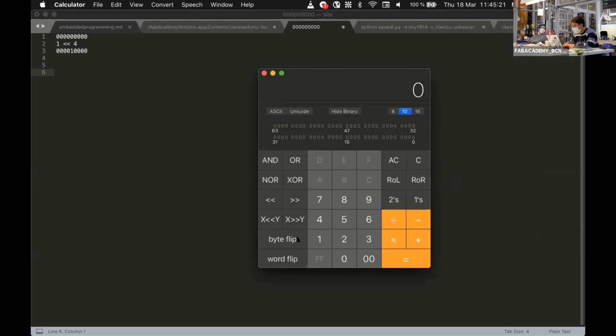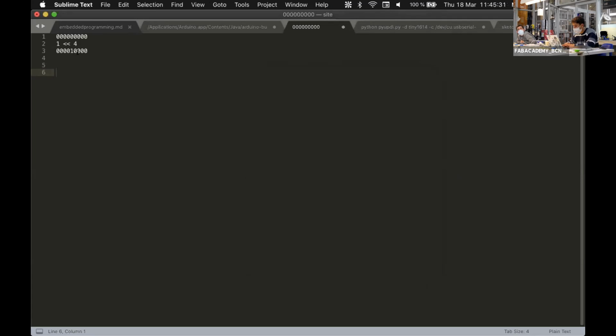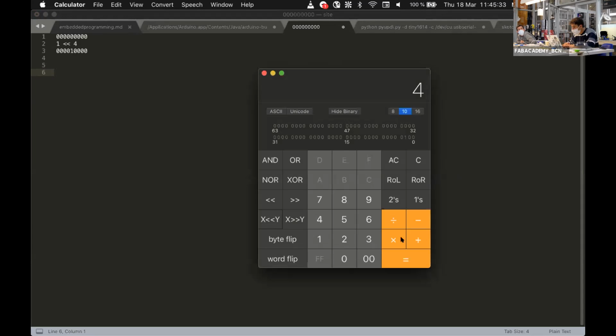If I do 1 shifted 4, I moved 1 four times, and now I have 16, which is the binary for that. Equal that value to 16, and it will be the same.